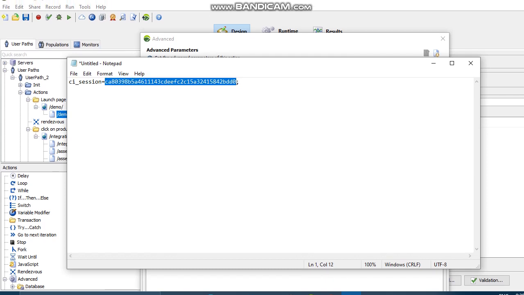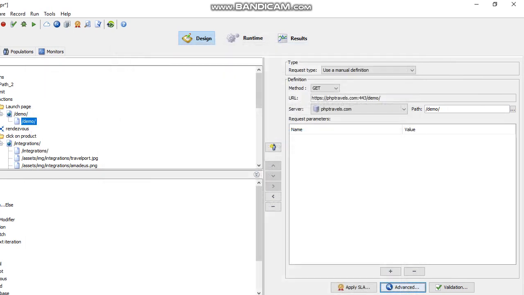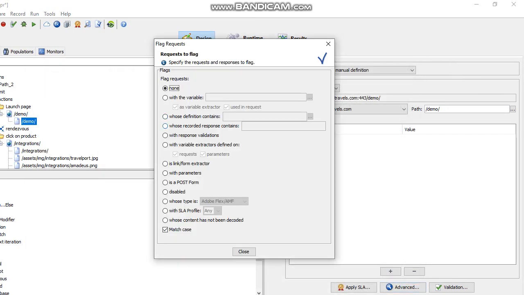The next step is to go to Flag Request. Here there are three options: with variable, whose defined contains, and recorded response contains. Generally we look for the dynamic value in the recorded response, so paste it over here.